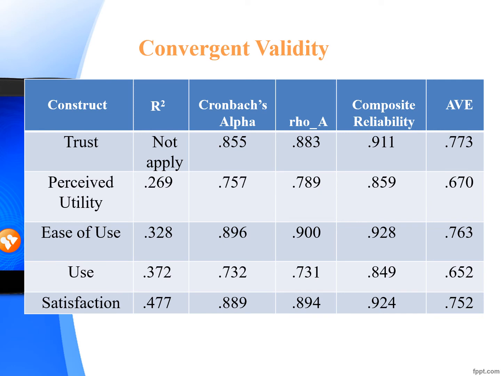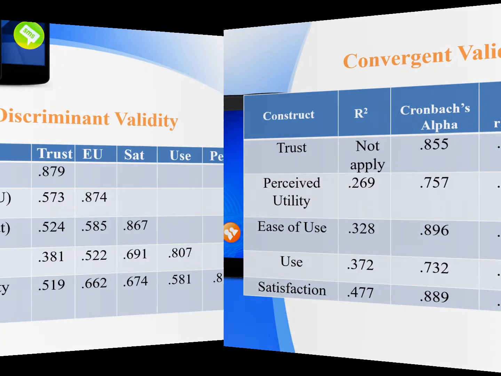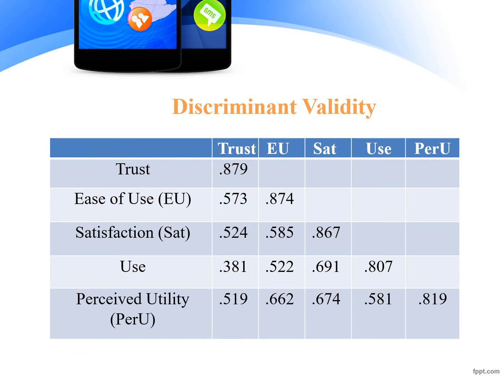To analyze convergent validity, in this table are the variables, relationships, and statistical indices. We can find the analysis variables, R squared and the AVE. It can be seen that all the minimum values are exceeded in all the validations that PLS requires. And in discriminant validity, the table shows that this index is also satisfied. It can be checked with the diagonal values as they are graded in terms of the column and row. It means the inter-construct value. For example, 0.867 of satisfaction is higher than those above, below, and to its left in the column and row.